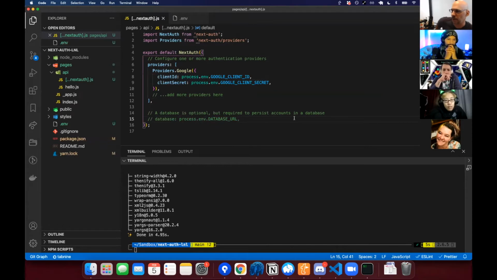This right here, you don't need by default. You don't need to integrate with a database. You do need it when you're authenticating with email, because they need somewhere to store the email and the authentication tokens and all that, which isn't handled by a provider that doesn't exist. But by default, you don't need it. Setting up the database takes a little bit more work, and that's covered in my recent blog post, but we can go into that if we have time as well.